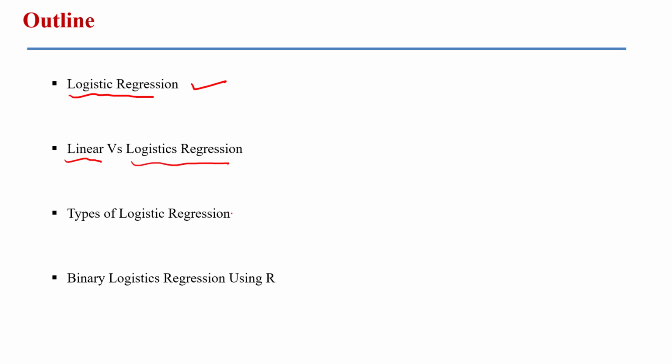And then we will discuss different types of logistic regression, and then we will see one example, and using that particular example we will see how we can solve that problem using R by applying logistic regression, and we will try to interpret those results.